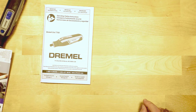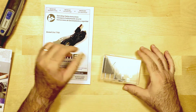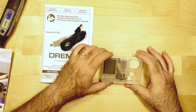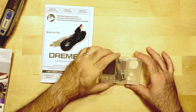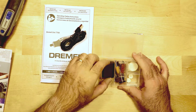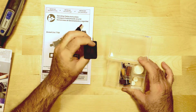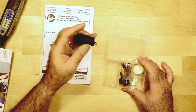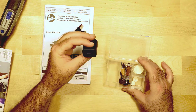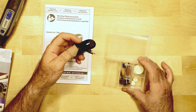So what accessories did it come with? Well, it came with this nifty box with accessories in it. Man, the glare is bad. Sorry about that. I gotta work on my lighting. All right, so it comes with this great box. It comes with a charger, USB-A. This is a 1 amp or 5 watt charger. So that's what this is. It comes with a cable, USB micro cable.